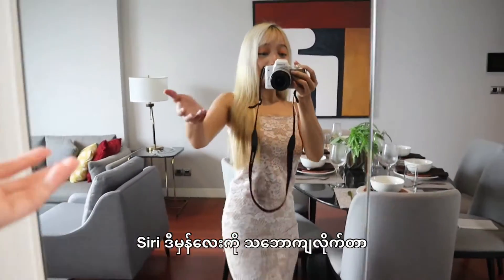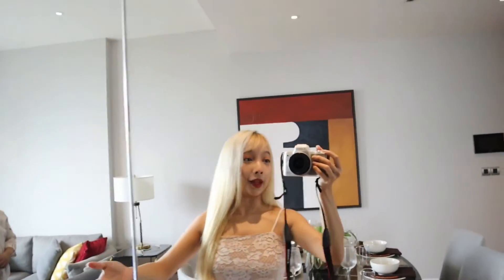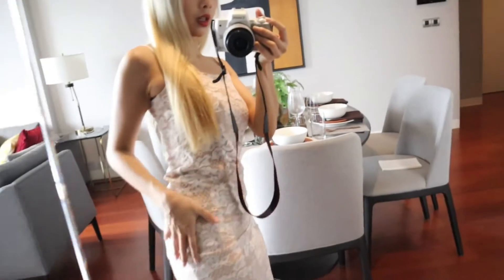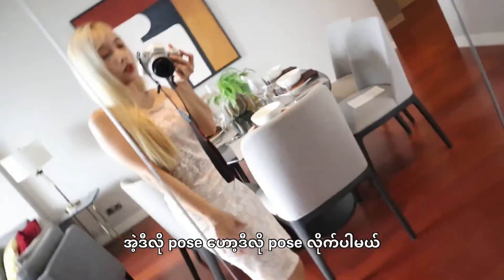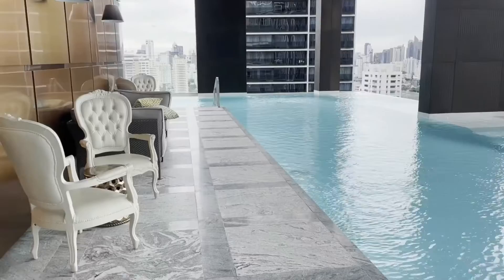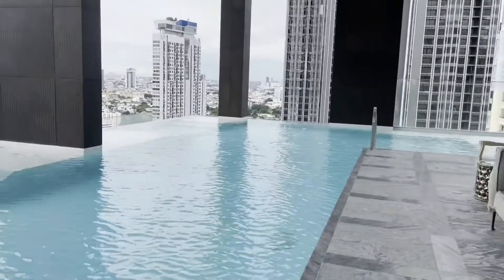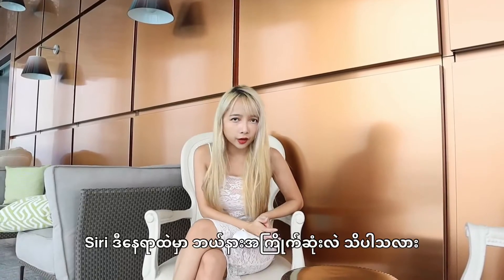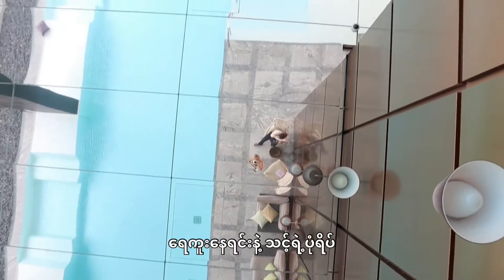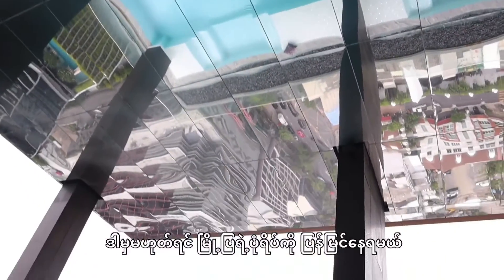I love the mirror here — look. Like, after you finish dressing, can I just pose a little bit here? A little bit there. You know what I love the most here? There's a ceiling over there. When you swim, you can see the reflection of yourself or the city.